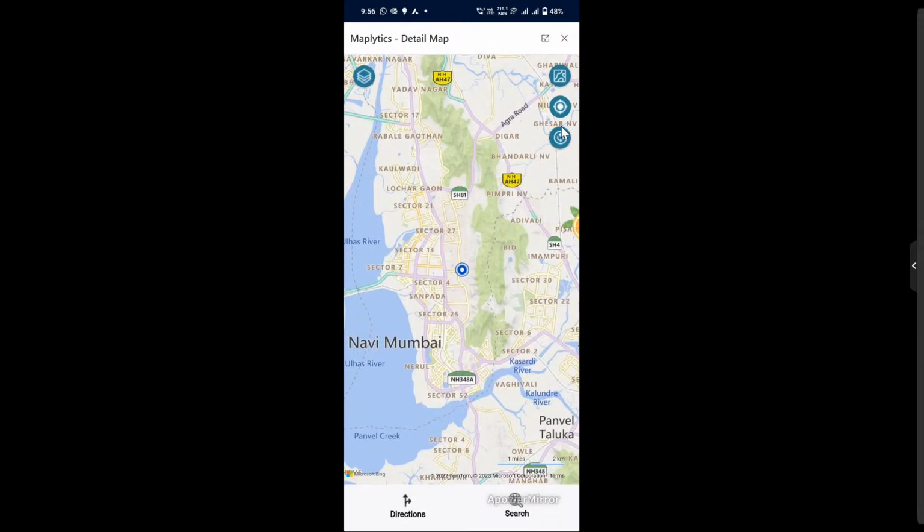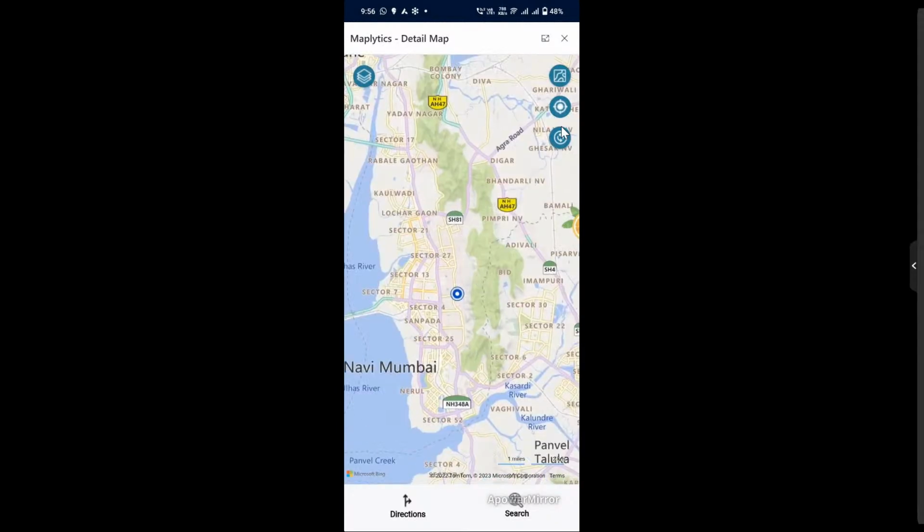This becomes very relevant if you are searching something around your current location. If you are searching something around your current location, you can set it as GPS location. You just click on this middle button, the locate me button, and this will plot your current GPS location on the map over here. So this will basically give you more relevant data.